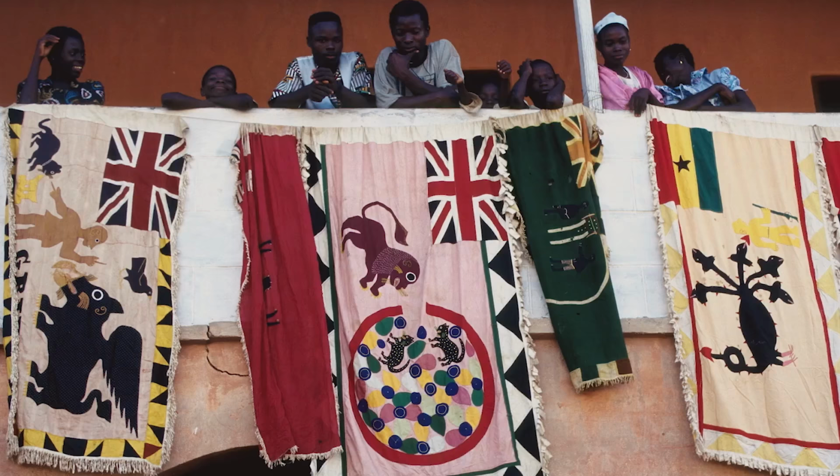Anyway, the Asafo groups still exist to this day, and they are still making flags. But since now everyone knows exactly what a Union Jack is, they often now put the Ghana flag in that spot. Now you might be thinking that these Fanti flags look very charming. Perhaps you want to get one for yourself? Well, you are out of luck, because for some reason, collecting Fanti flags has become a weird hobby of the super rich who just cannot get enough of them.